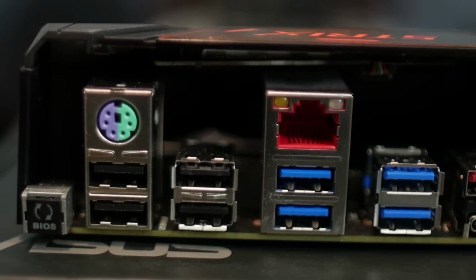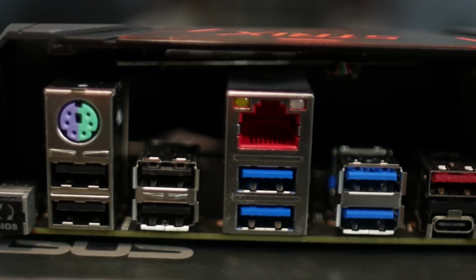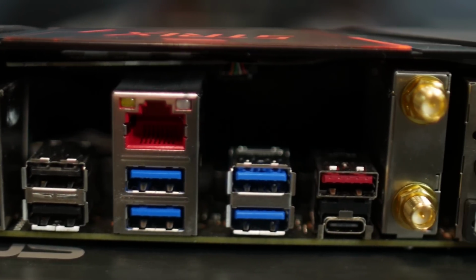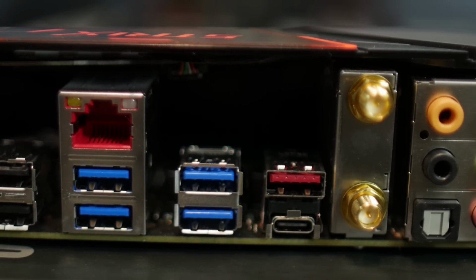Then we've got a combo PS2 mouse and keyboard port. So if you're into PS2 peripherals, like the old Model M keyboard that I love, you can just plug it in directly, which is awesome because it's hard to find that nowadays. Then we've got 2 USB 2.0 ports right below that, and then next to that we've got another 2 USB 2.0 ports. Then we've got our Intel i218V integrated NIC. And then at the back, we've got 4 USB 3.0 ports right below the NIC.